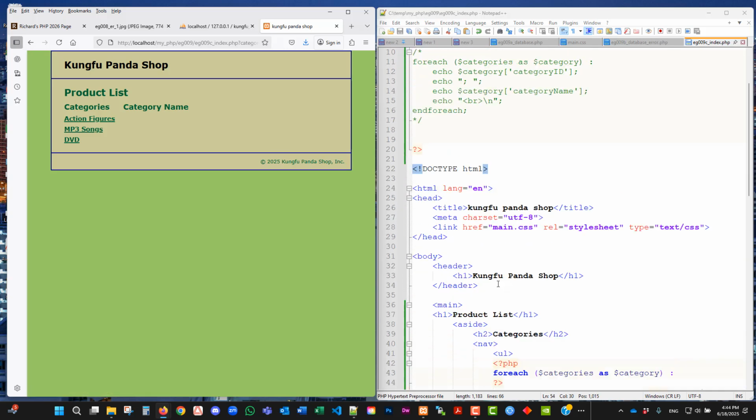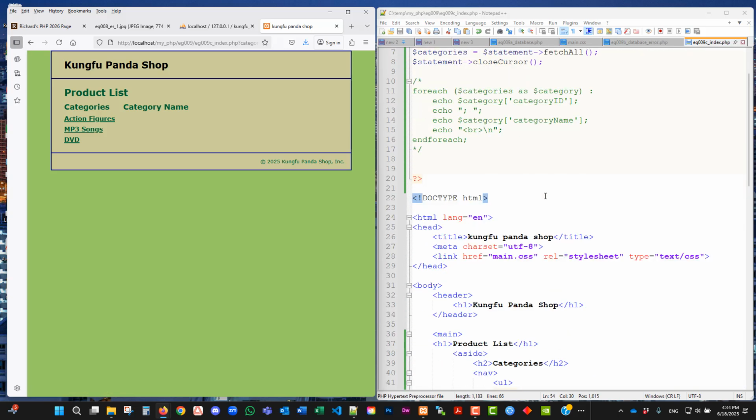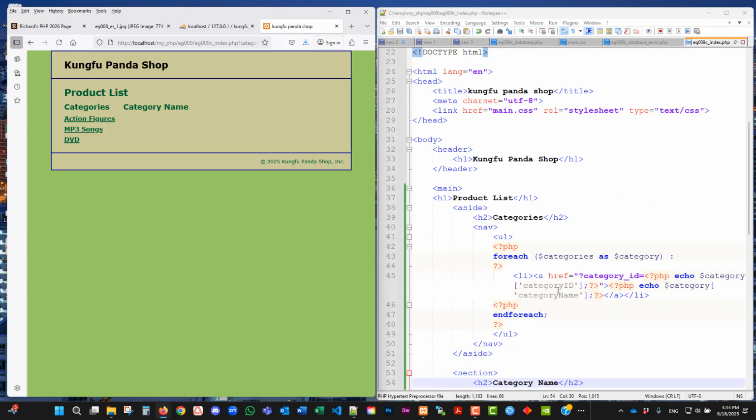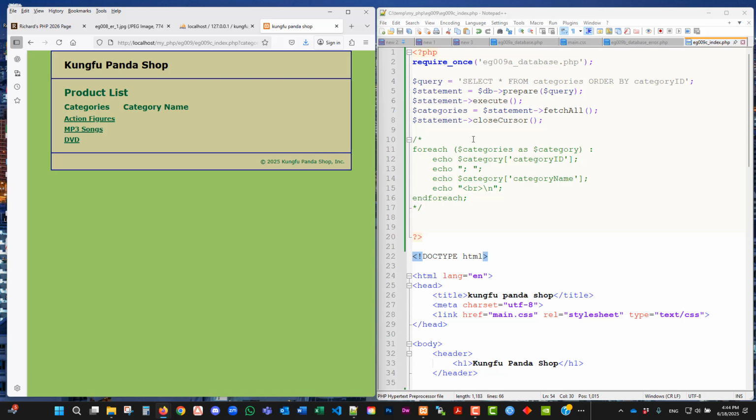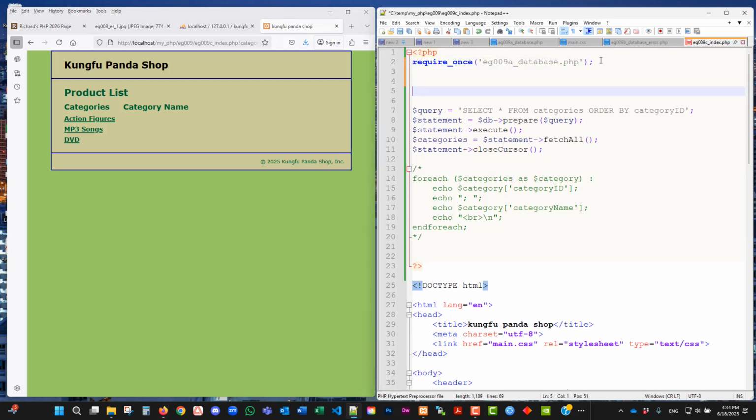Okay. So in order to do that, we have to take what we pass back to ourselves, the file itself, and then capture it. Okay, so here on top, before anything happens, we are going to say if the category ID is not set, using the get method to get the URL.